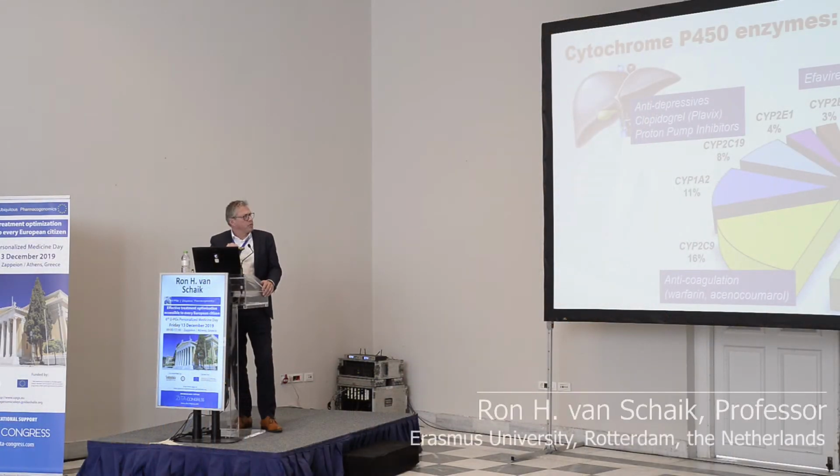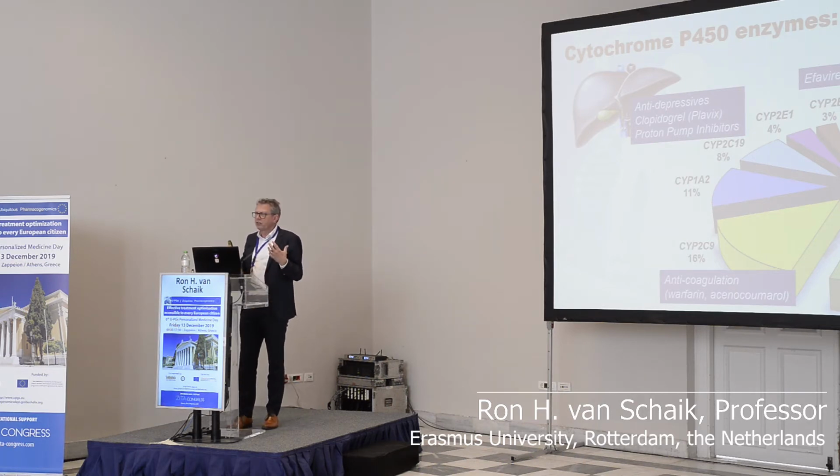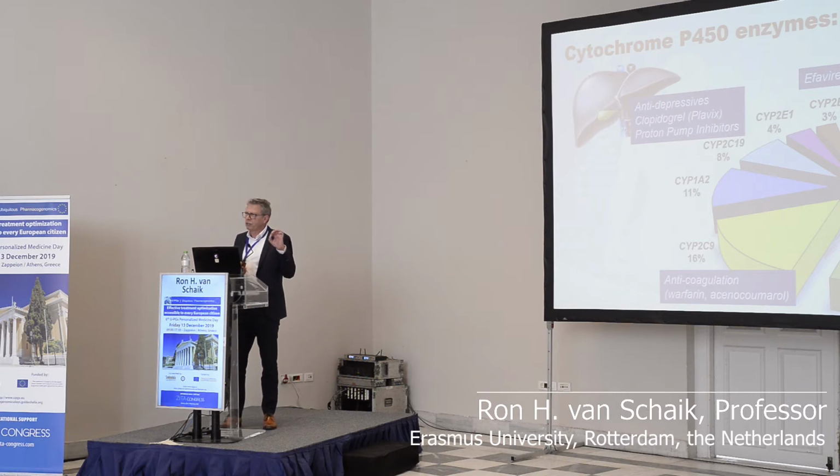You work with protease inhibitors or clopidogrel, well, cytochrome 2C19 is important there. And if you would have an HIV patient which you would be treating with efavirenz, well, then you would have to look at cytochrome 2B6. So again, it depends very much on the patient that you're looking at, which of these enzymes is of importance to you. But again, you're dosing everybody as if everybody has the same enzymatic activity, and that's not the case.